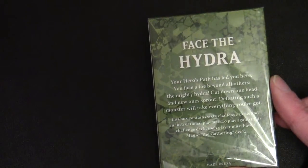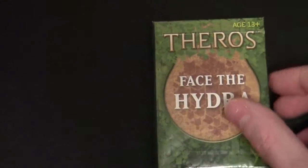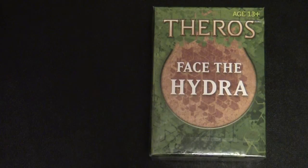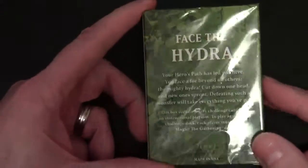To play against this challenge deck, each player must have a Magic: The Gathering deck. These were given out to shops as part of the Theros Game Day. Some shops ran it alongside the regular tournament and game day, other shops didn't really bother. Shops were permitted to sell these after the game day occurred. Looking at prices, you could end up paying anything between $15 to $30 — this one I picked up for $25.